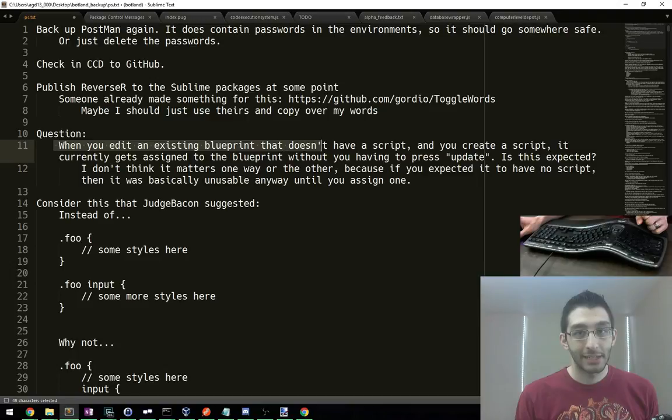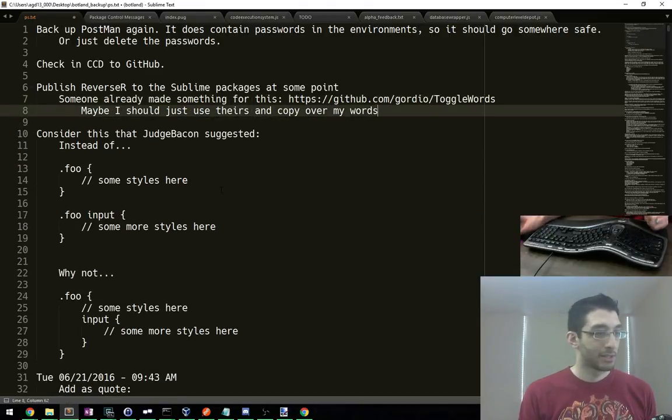When you edit an existing blueprint that doesn't have a script and you create a script, it currently gets assigned to the blueprint without you having to press update. This is expected. Care about this.